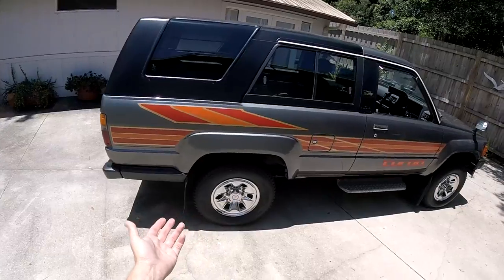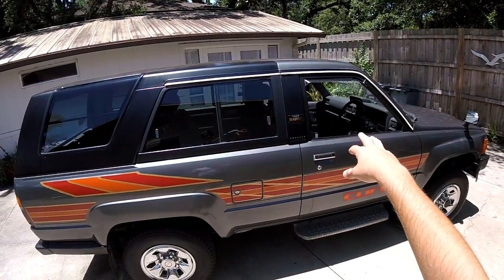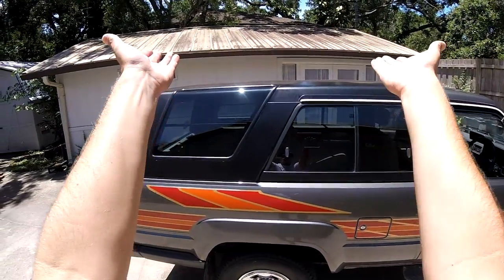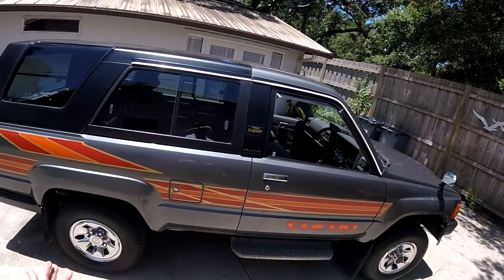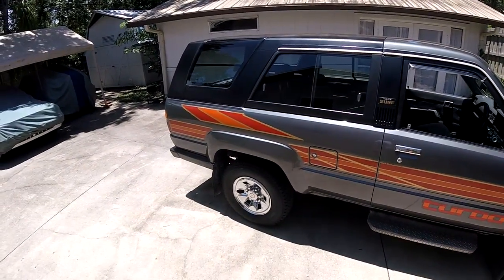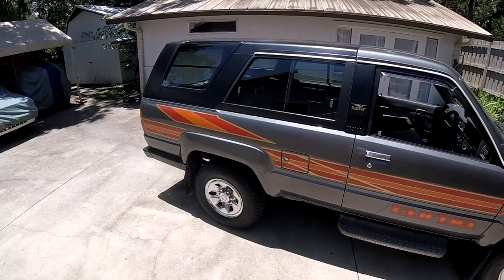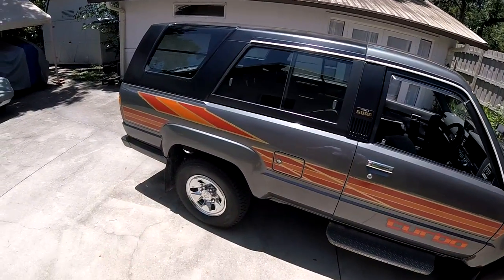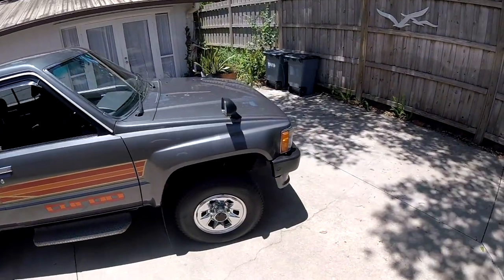So this is technically a convertible-ish sort of thing. The driver and passenger don't get any topless action, but this whole rear can come off. It's kind of a pain. It's not something you do before you go. It's not like a foldable convertible top where you can do it before you're out on the town for the day. It's more like a seasonal thing, where you take it off at the beginning of season and then put it back on a couple months later. It's easily a two-person job, if not three or four.